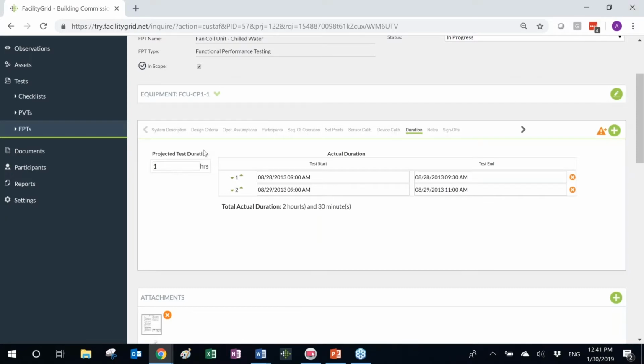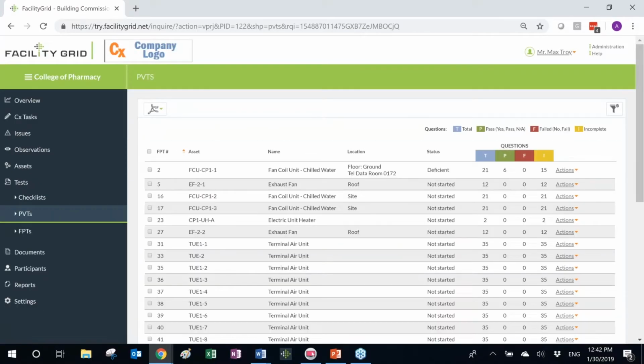And the last item that I would like to cover in this webinar is communicating the requirements for the functional performance tests. As you know, in Facility Grid, you can manage that communication by allowing your project team to complete functional performance tests as pre-verification tests.